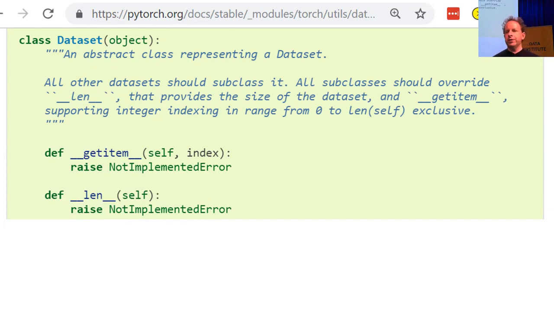So the first one you need to know about is a class called a Dataset. The Dataset class is part of PyTorch, and this is the source code for the Dataset class. As you can see, it actually does nothing at all.